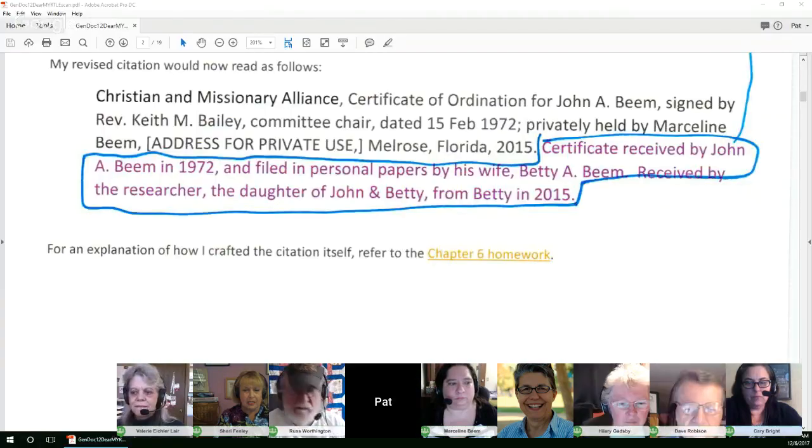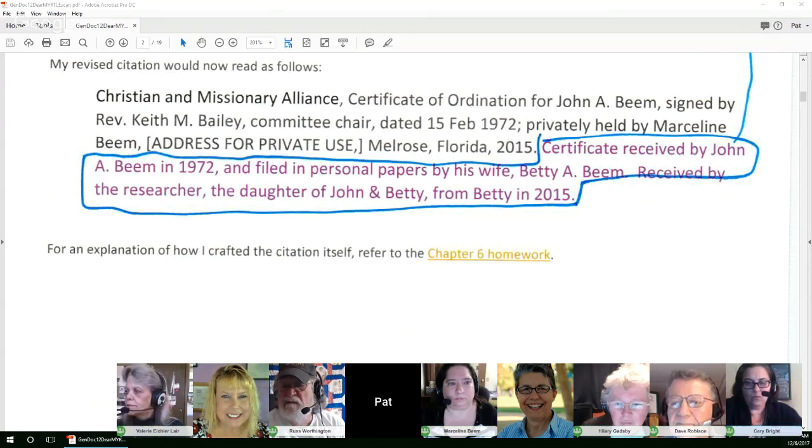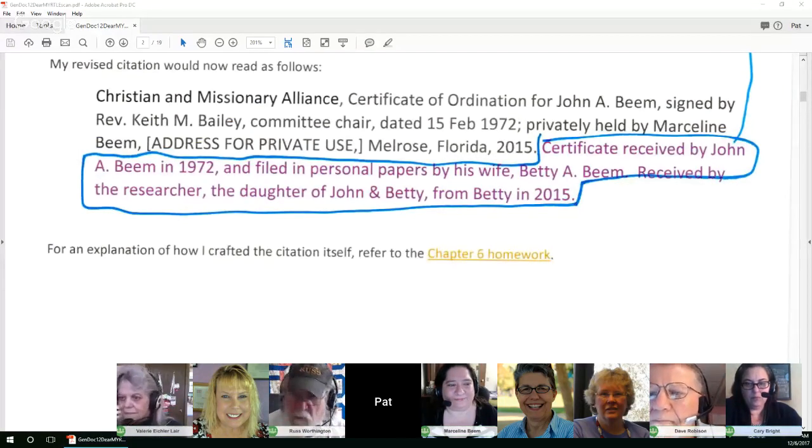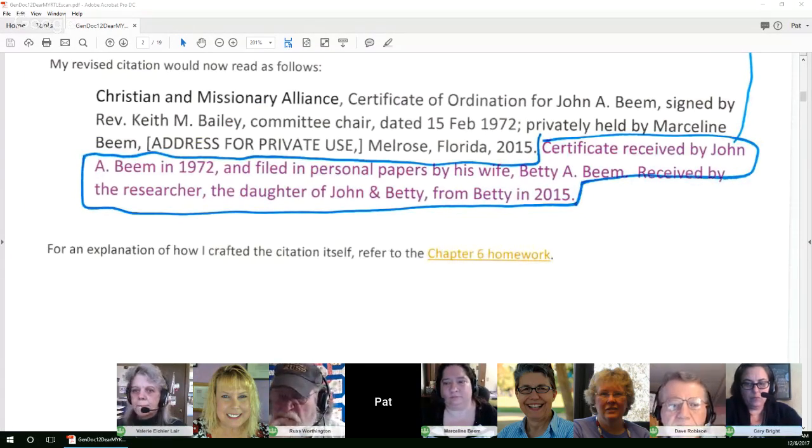Man, Cousin Russ, we've gone a long way from those old family group sheets and pedigree charts, where it just had a little box about 1 inch tall and about 2 inches wide, with the label sources. We were getting down to the nitty gritty. We would end up having more pages of sources than we would for the face page, which is the family group sheet. It's just amazing. And I'm glad that we're in this day and age.